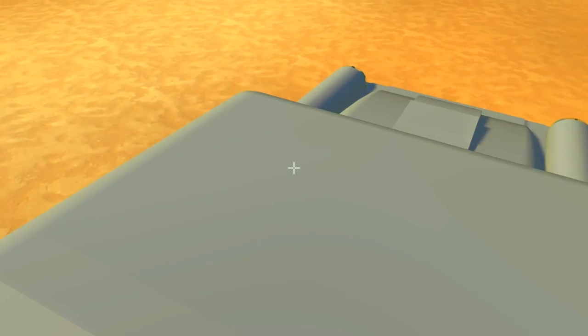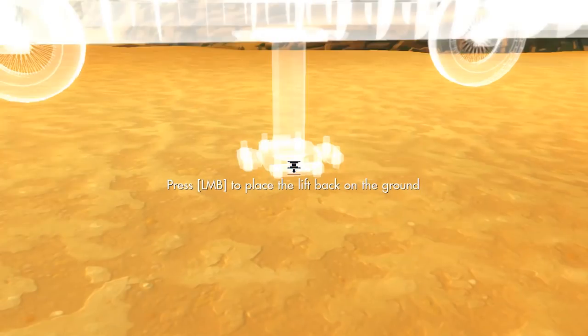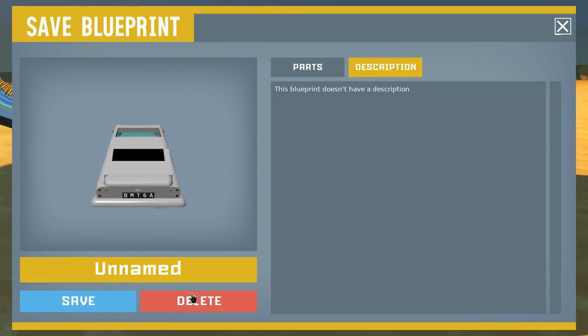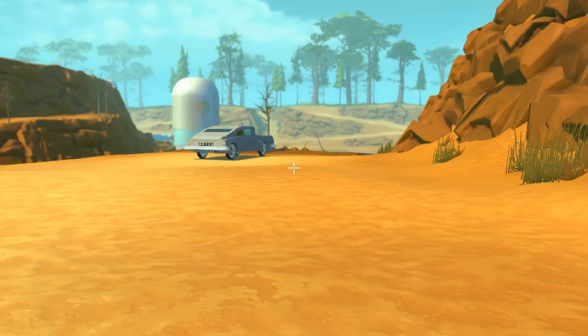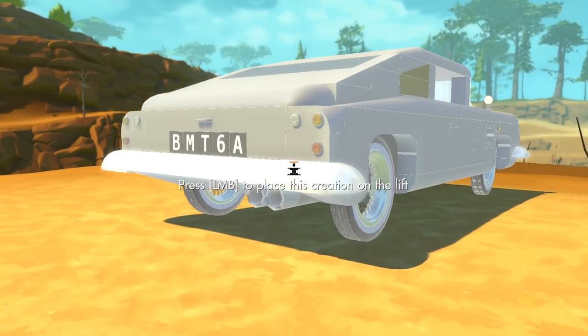So I'm going to jump out of this one real quick, get rid of it because I know it's going to create a little bit of lag, so we don't want that. Let's get rid of that right now. There you go. And let's jump up the back of this one and into the sunroof, and then let's see what this one does different.